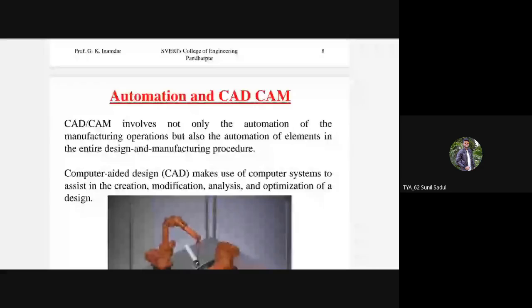human effort, to increase the accuracy. Less human effort is required for automation. It will give better quality, or mass production also. Now, the relation between automation and CAD CAM, whatever the different products, different files, how to transfer one form of product design to another part. This is nothing but the relation between automation and the CAD CAM system.